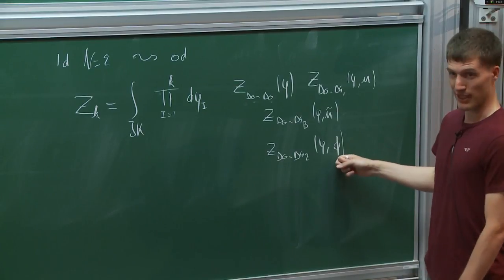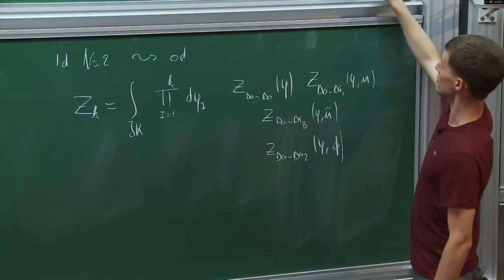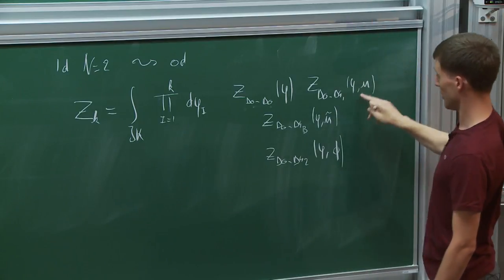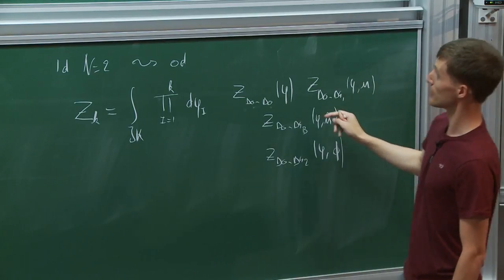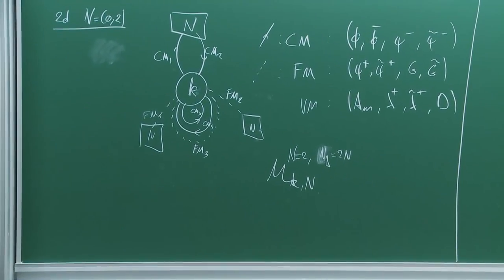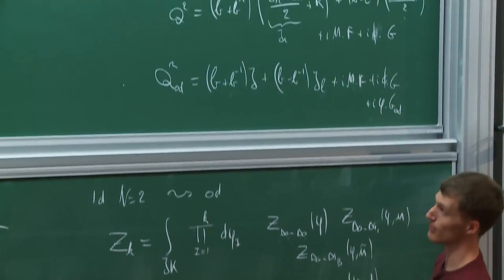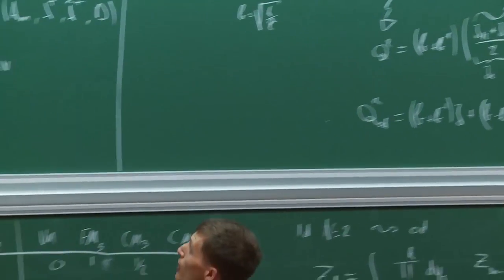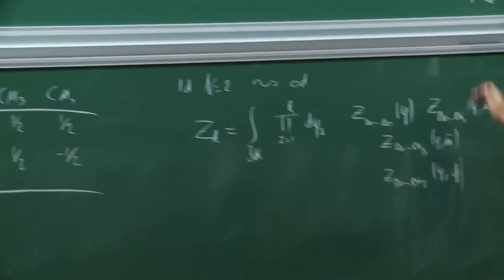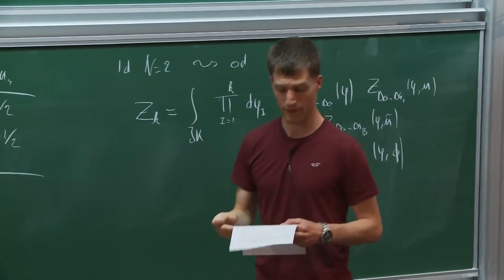So that's why this guy depends on the gauge parameter, and these two depend on flavor symmetry parameters of the four-dimensional theory. So in this picture, these m's couple to the four-dimensional flavor symmetry, and these are represented by these m and m tildes, which are really the flavor symmetries rotating here and here, while this phi over here, capital Phi, couples to the four-dimensional gauge group, which is really that box N up there. And finally, this little phi, as I was mentioning, is the parameter of this U(k) gauge group.